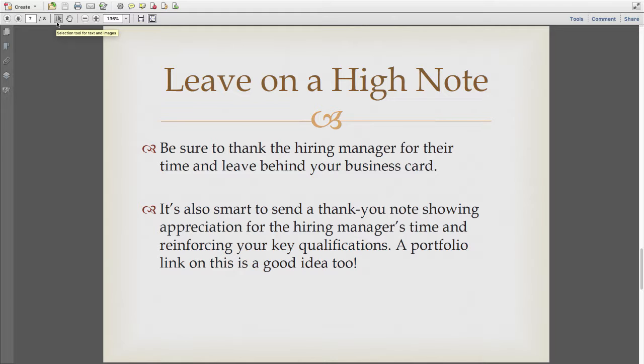Sometimes you want to email this hiring manager or someone at the company. You don't want to email them like, "Hey, thank you for meeting with me last week. I'll see you later, bro." Obviously that's not good. So make sure you show some professionalism. It's especially important for you to give them a good impression.